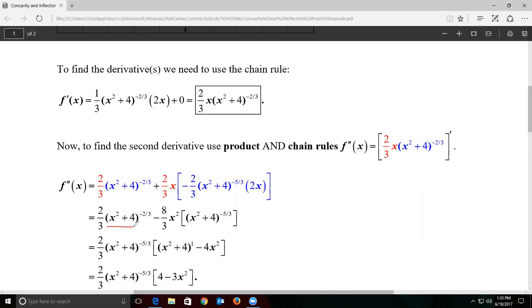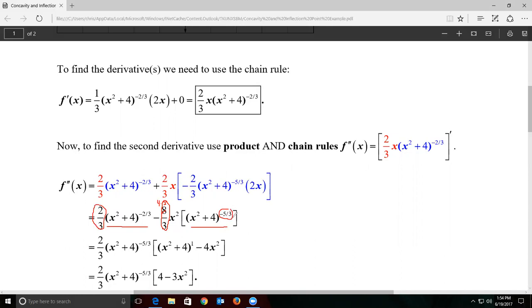We have this big chunk here in common with both terms. We have a 2/3 in common with both terms. So this would be a 4 times 2. If you work that up to 8, I can look at that 2/3 and take that out. What we're going to do is take out the highest negative power here. We're going to take out negative 5/3.